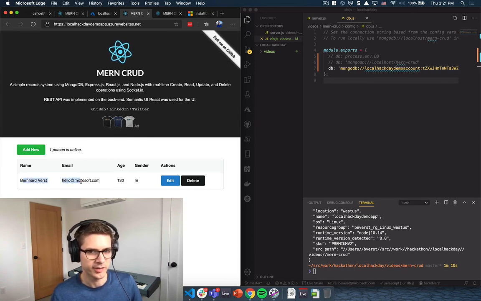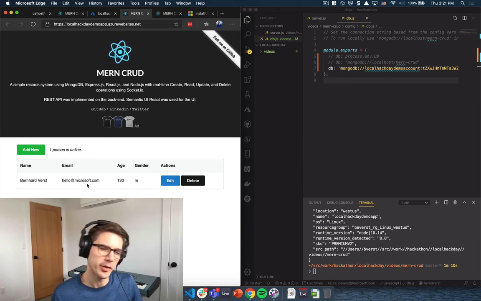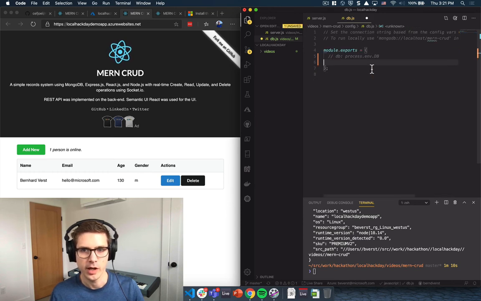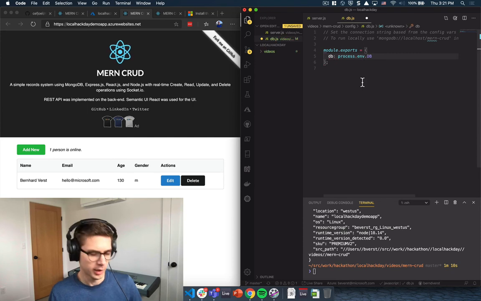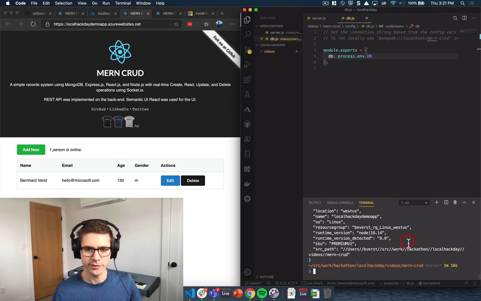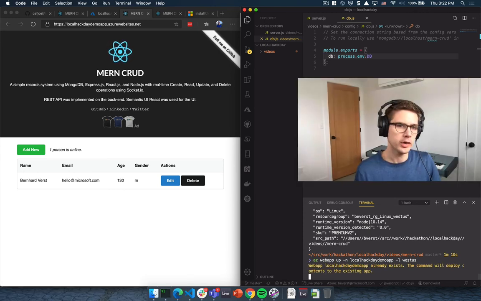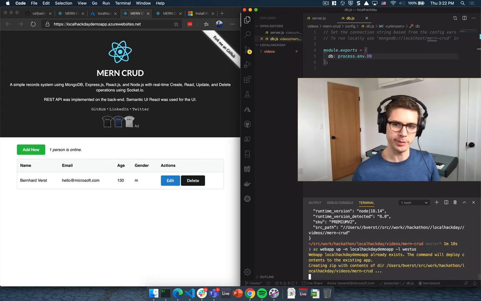And we can see that it is in fact connecting to the database. But we didn't quite follow the best practices here. We hard-coded the connection string, you noticed. It's actually working as is, but this is not good. What we should have done is remove the connection string here and then use the environment variable. So let's save that. Let's redeploy our app. Simply run the same command, should work. Now locally the app won't work anymore because we're not specifying that DB environment variable.